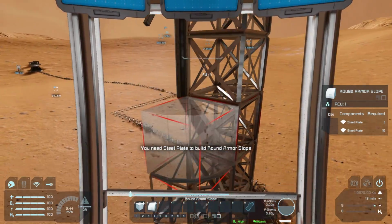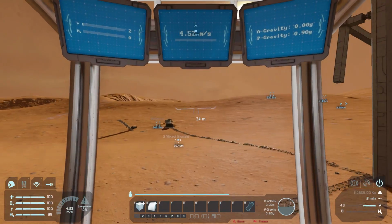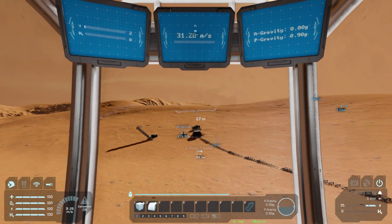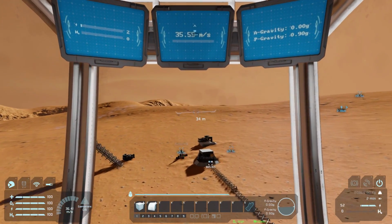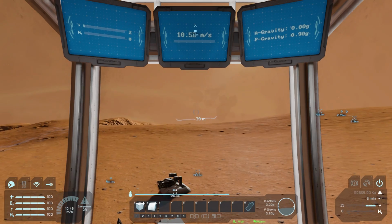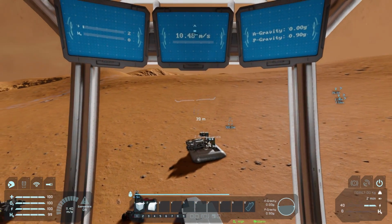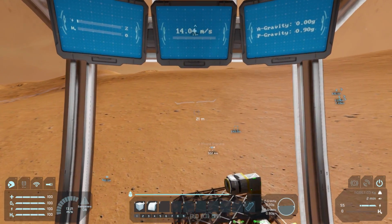But yeah, if I had placed... oh shoot, I ran out of steel plates. Okay, well, let's go back to base and, nope. C and F are just next to each other, and they have very different results when you press them in a ship. But luckily, actually, look at this. Space Engineers changed dampeners so that if you're going really fast and you jump out of your ship, the dampeners will keep you floating alongside the ship, which is really cool. And I'm very, very happy that that's a thing.